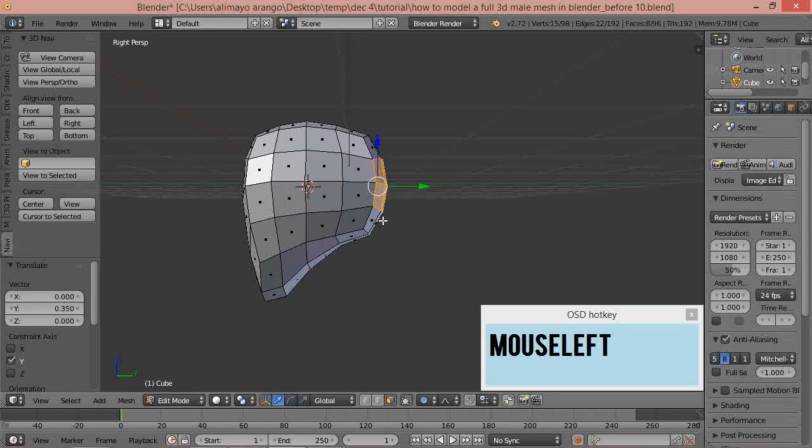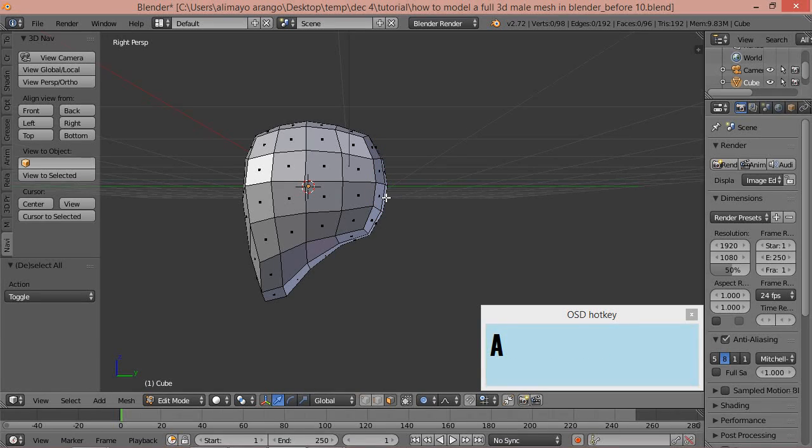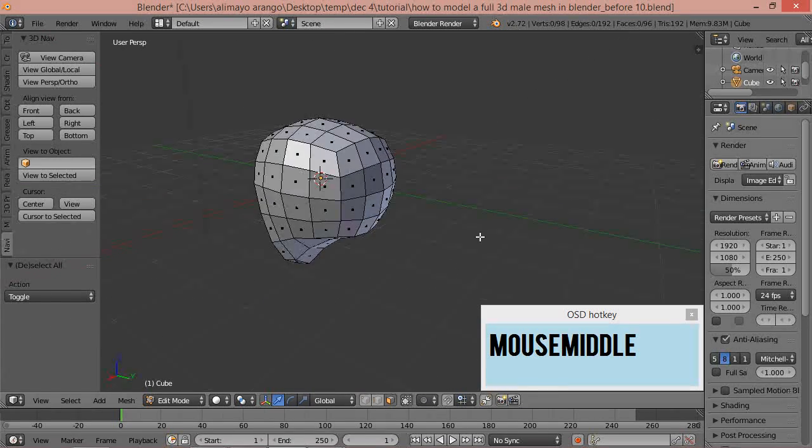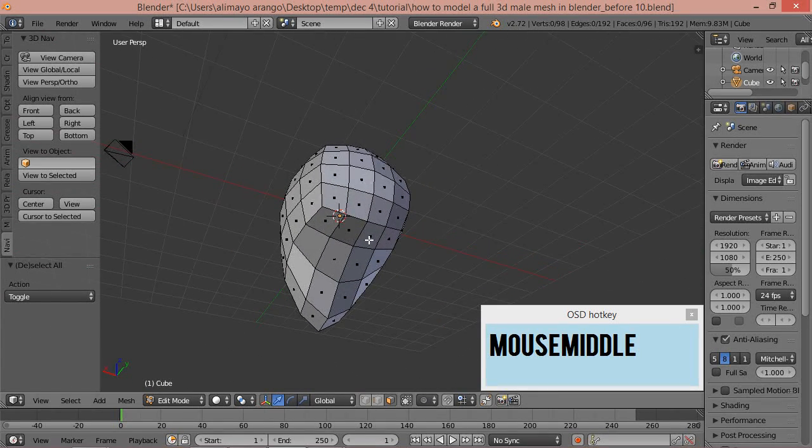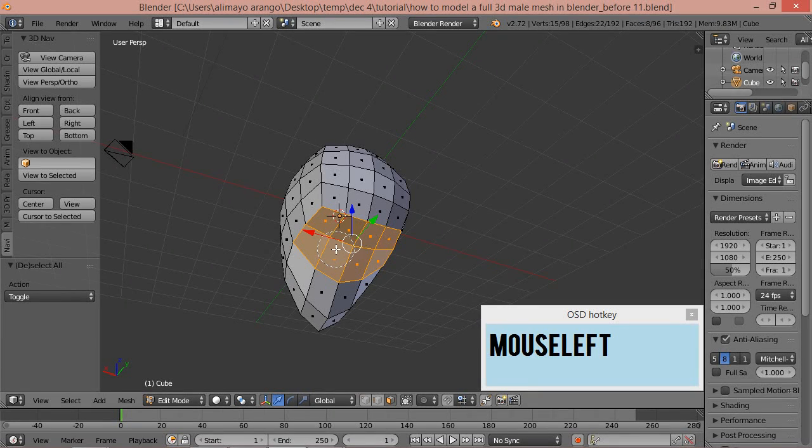For this next part, we're going to turn off our proportional edit. So I'm going to press A to deselect here, and then I'm going to click here, and I'm going to choose disable. Now what we're going to do is hold our middle mouse button, roll the head so we can see these 8 faces right here. And what we're going to do now is make sure we're on face select. We're going to press C for paint select, and we're going to paint or select these 8 faces right here.